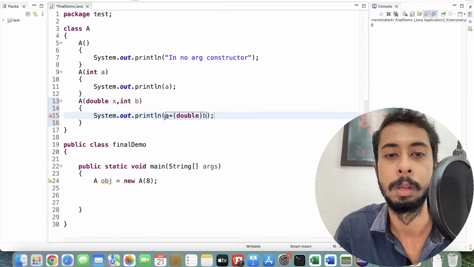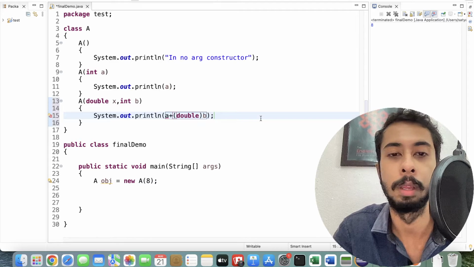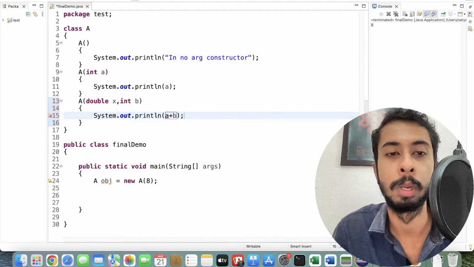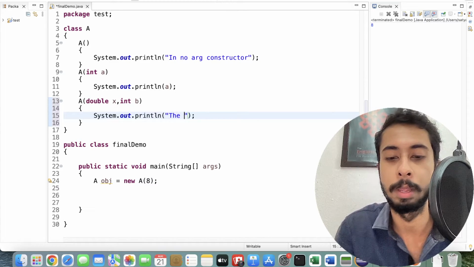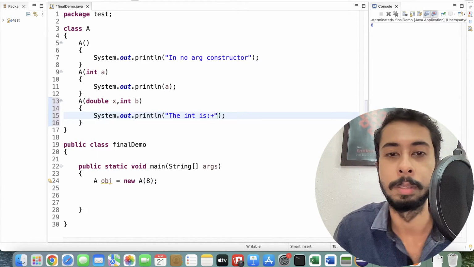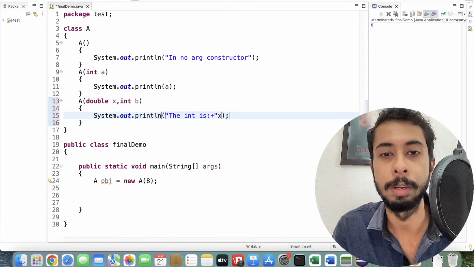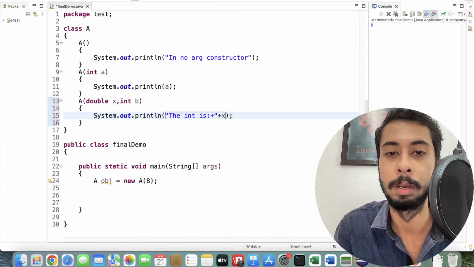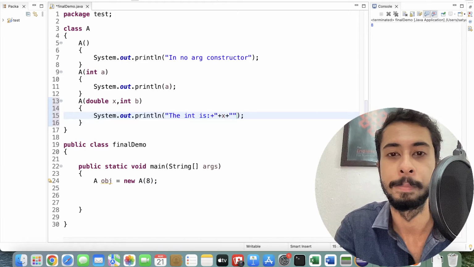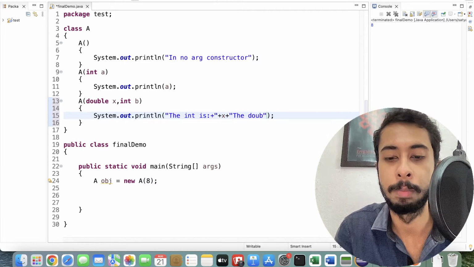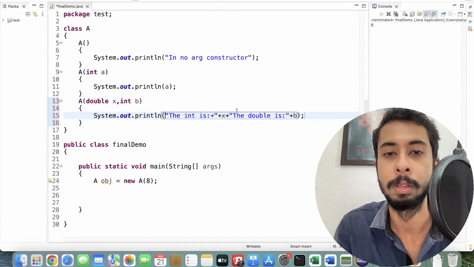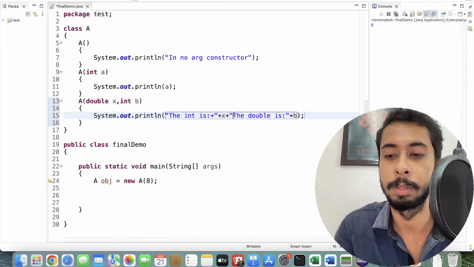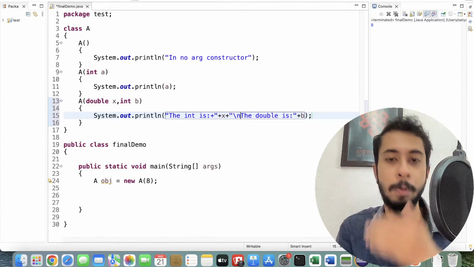Let's do one thing: let's have the int x, plus the double b, for example, printed on a new line.